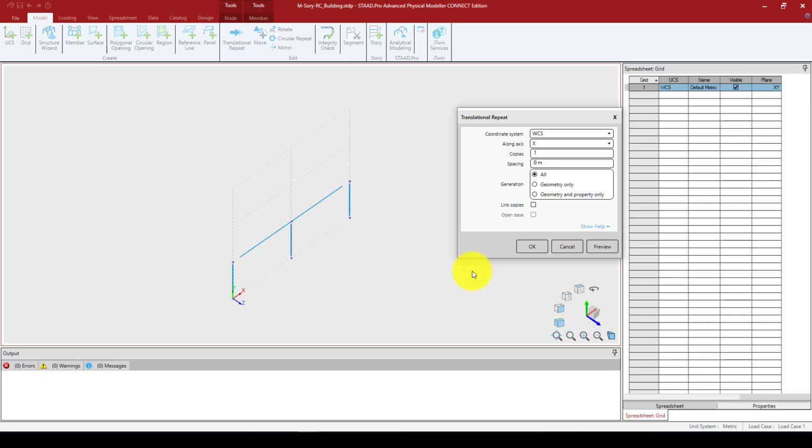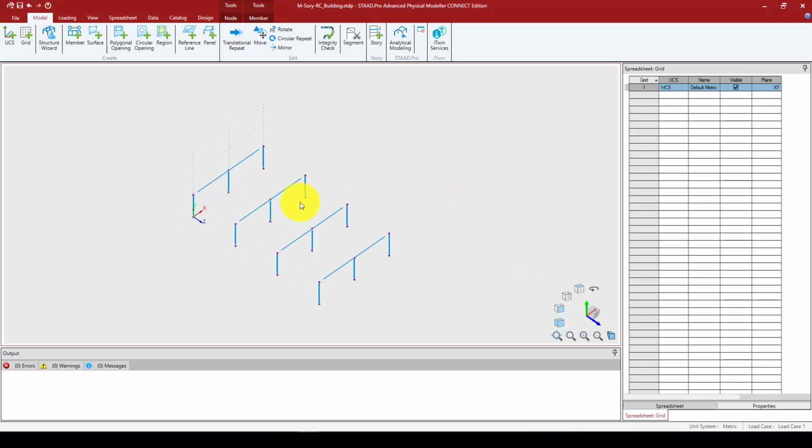So this is Z, so I'm going to select along the Z. The number of copies is 3, and the spacing is 6 meters. Before you apply it, you can preview, see it's correct now. So 6 meters, okay.